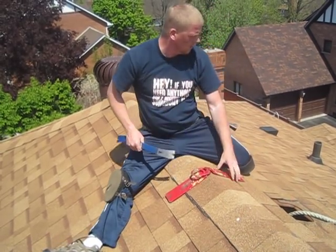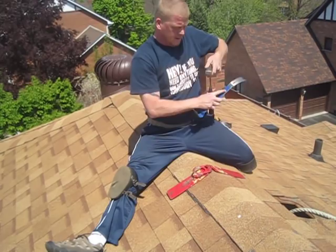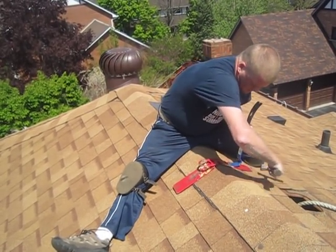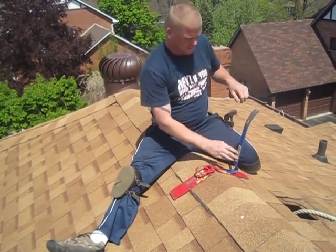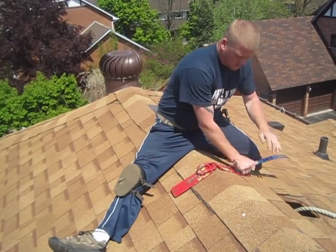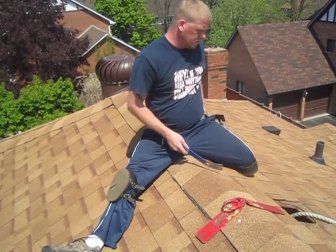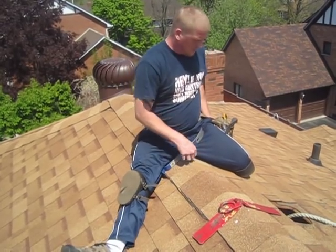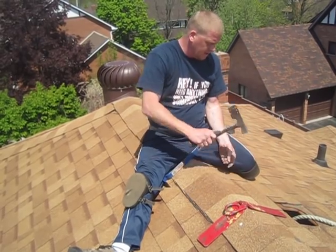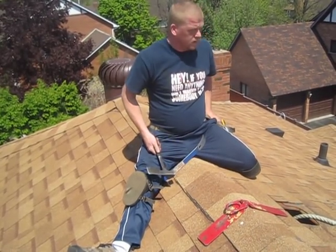Switch over to the left end there. At least these nails are in here good — you shouldn't be able to get right underneath them. And you can really feel those coming out. Now you're left with some holes. Like I had shown you before, if you guys had clued in on the little bit of ladder safety that we went through, we're going to use our roofing nails to fill the holes.